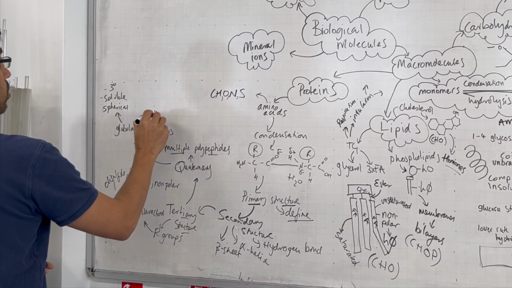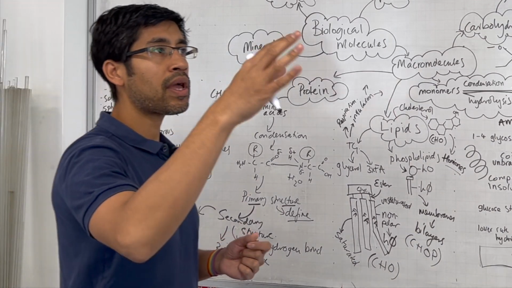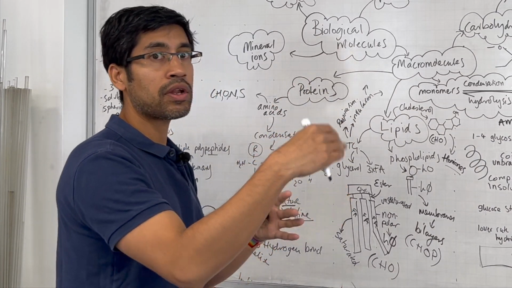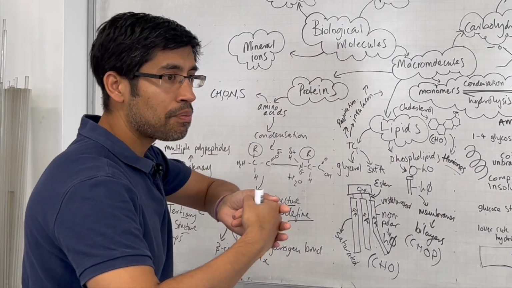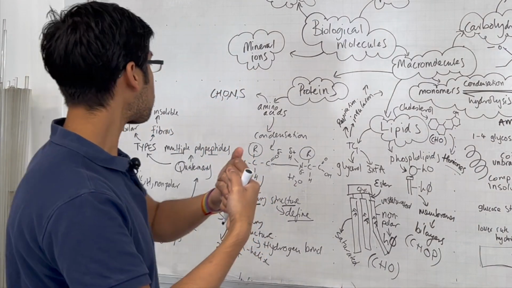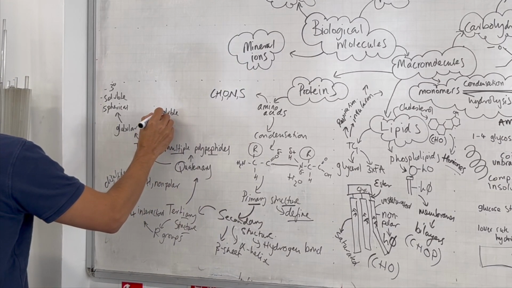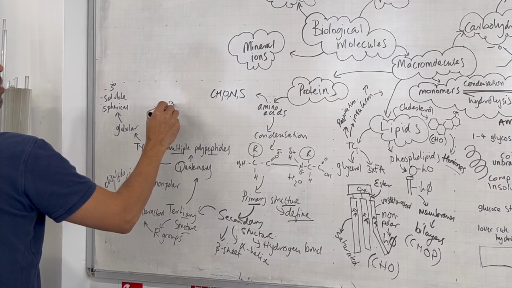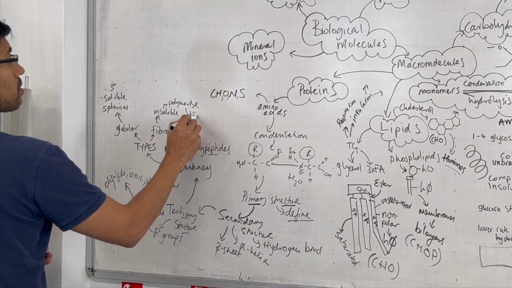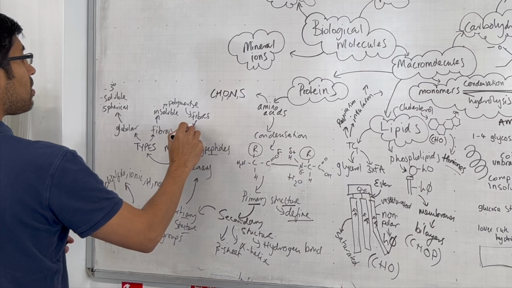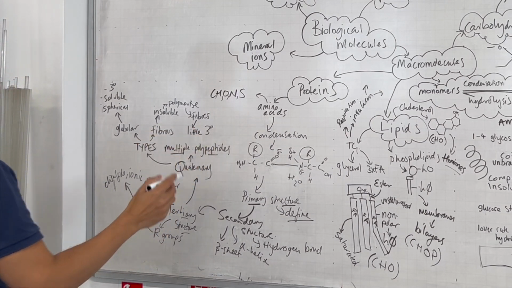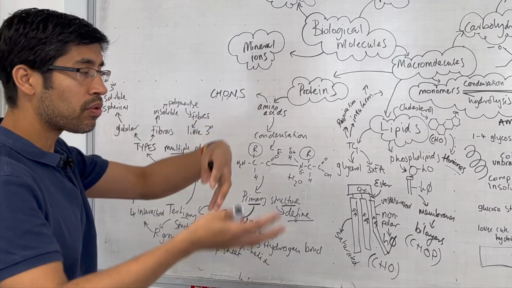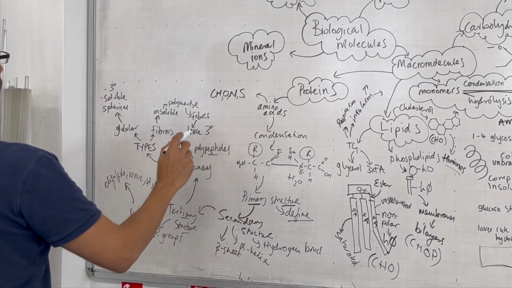Whereas fibrous proteins are insoluble, which generally means they might have quite a few hydrophobic R groups on their surface, so the protein needs to find something else to bind to because it can't interact with the water. Usually these fibrous proteins come together because only they can satisfy their binding requirements. It can't be satisfied by the aqueous environment. So they're insoluble, not spherical, and they polymerize to form fibers. They have little or very little tertiary folding, so they tend to be quite, well, I don't want to say linear, but they're not very folded in upon themselves.